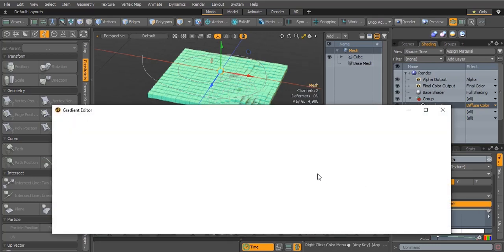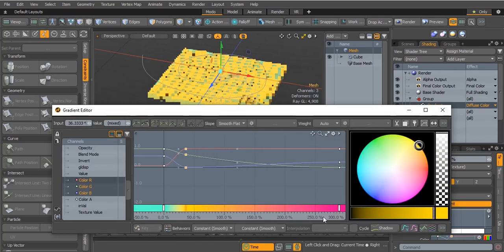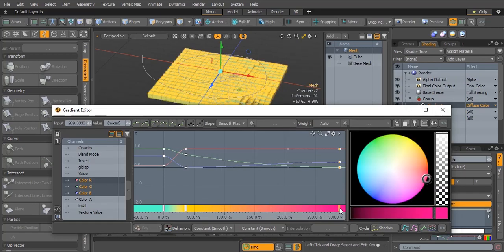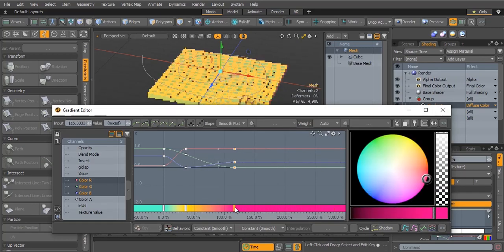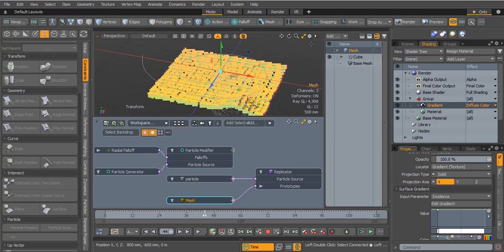We don't really know what's going on. Let's go back in the gradient and see what's going on. Let's try to bump up these things, and it's because they are far apart. So if we begin to bring them together, you can begin to see the shading going on. At the moment, the shading is being applied to the individual objects. So the gradient is affecting individual objects, but we just want it to affect all of them. So how do we achieve that?